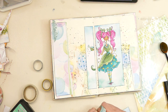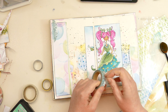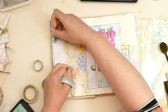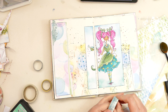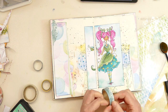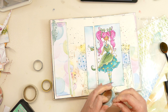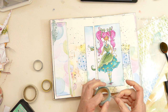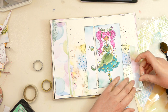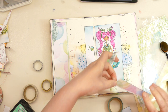I colour them quite large just because the quality of the image looks a little bit better when you're creating thumbnails or artwork that's going to end up being used digitally somehow. But then I find that's a bit big to be using in a project. So I had got a big 10 by 7 card out, but I just wasn't feeling that, to be honest. Stick this down. It wasn't really what I was wanting to do. So then I was like, could I do a journal?